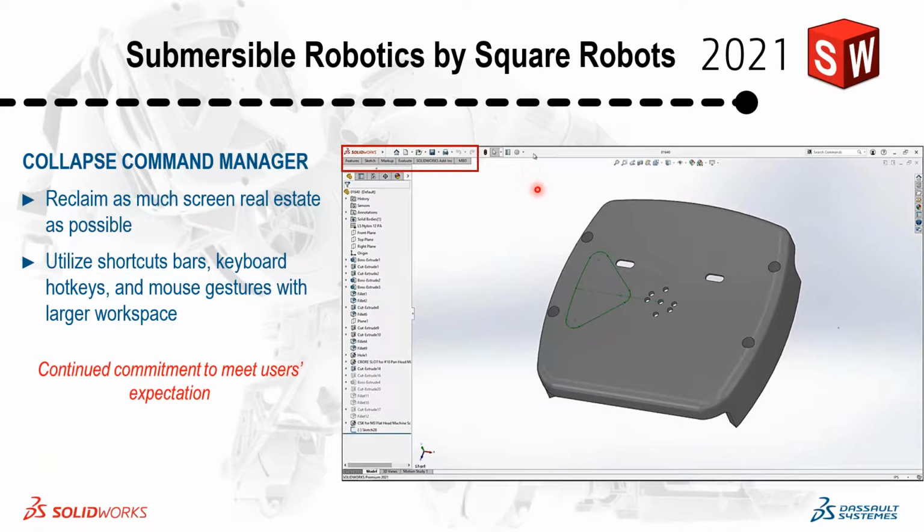Sometimes you don't even need that function, you just want to review, and all the functions are already in the shortcuts that you have set. There's no longer the need for that particular command manager, so you can now collapse it for a bigger space for your convenience.